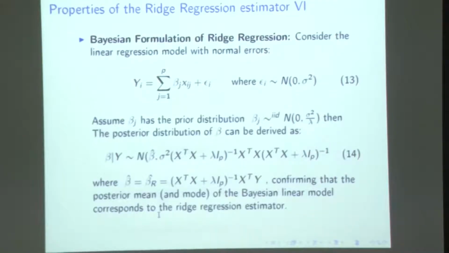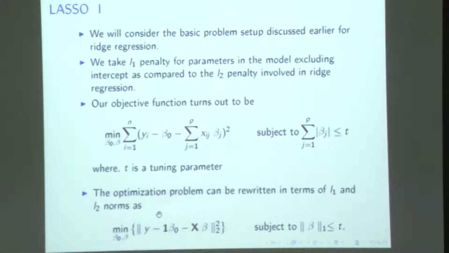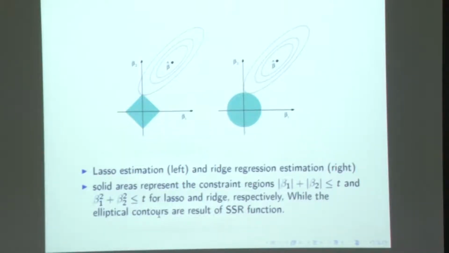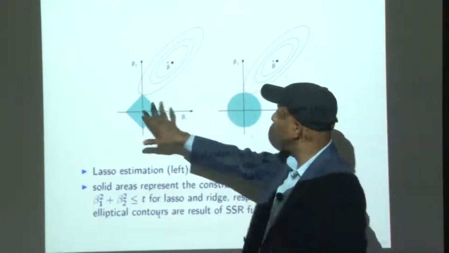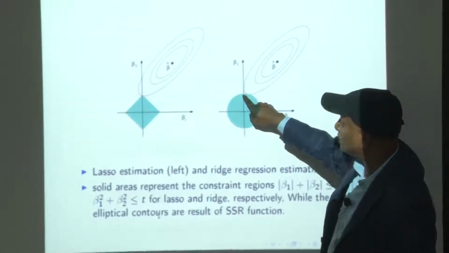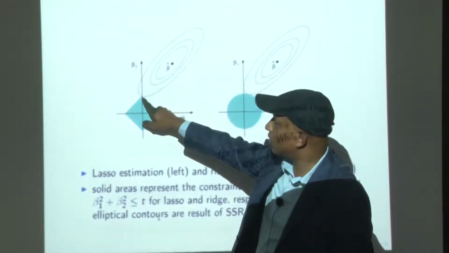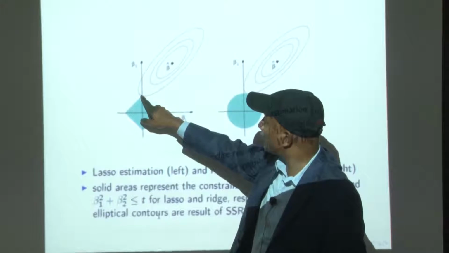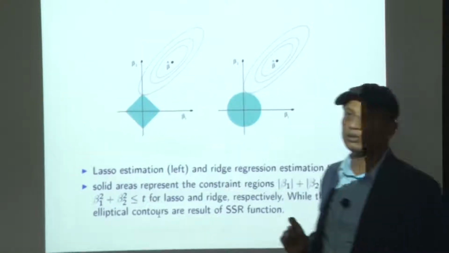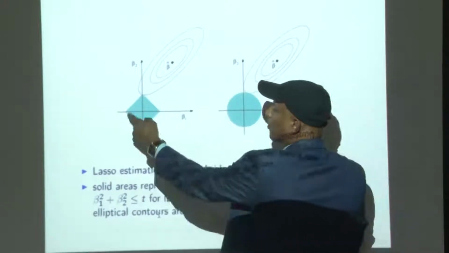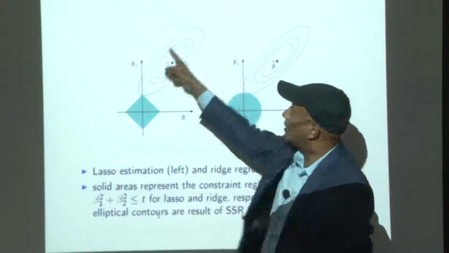So that's a little bit more on ridge regression. Forget about the Bayesian formulation and all sorts of things. Now coming back to the Lasso again. Since we have done the Lasso quite a bit, I'll skip this portion and just wanted to show side by side what the difference is. Here the circle touches here, so nothing really is 0, but with the other shape you can always get a corner, and then this would be 0. Like if you go this way, this one was already 0, the other one is non-zero because of this. So what is this? This is controlled by your penalty parameter, a penalty function, and this is your objective function.